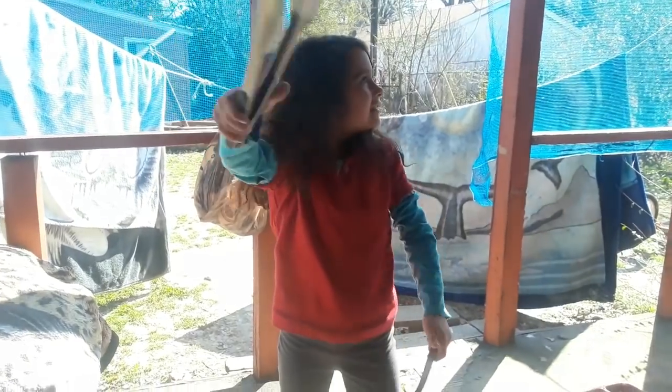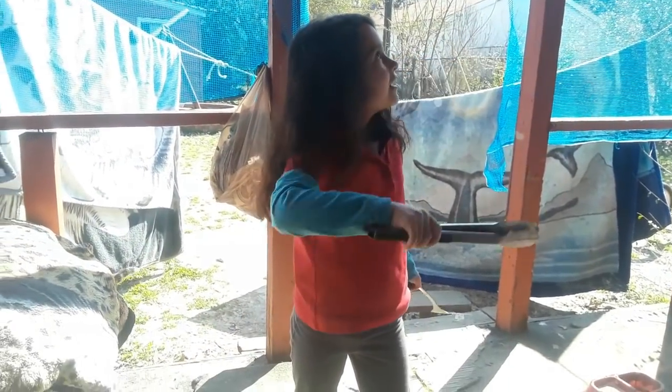Oh yes, it's a wasp nest up there. We'll have to tell Daddy to move them.